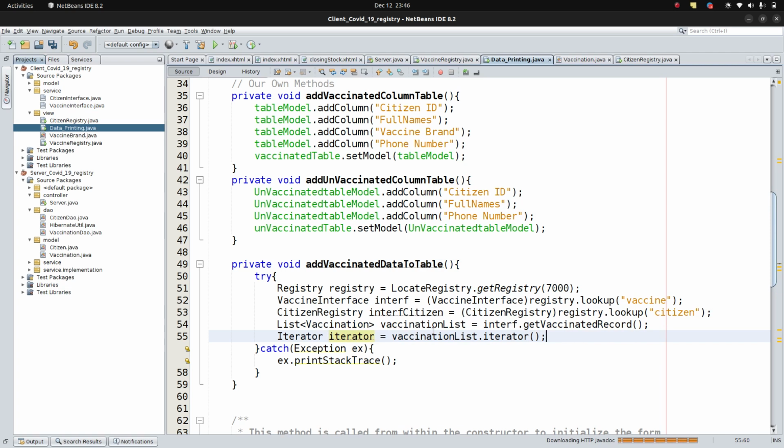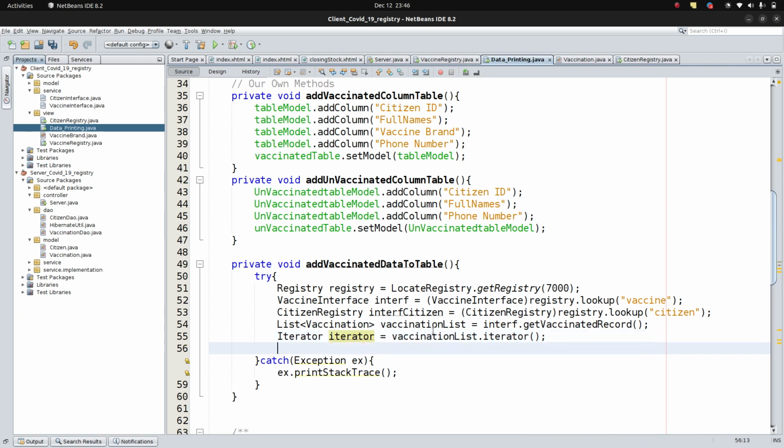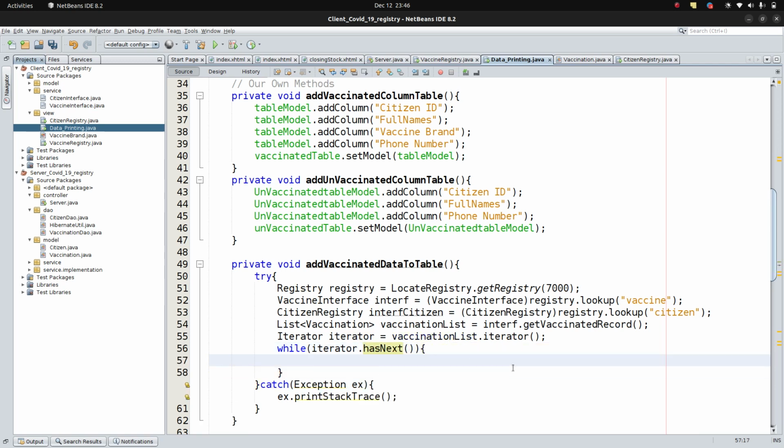So now after having this one, I'm going to say while iterator dot hasNext, and then we come up with some information down here.